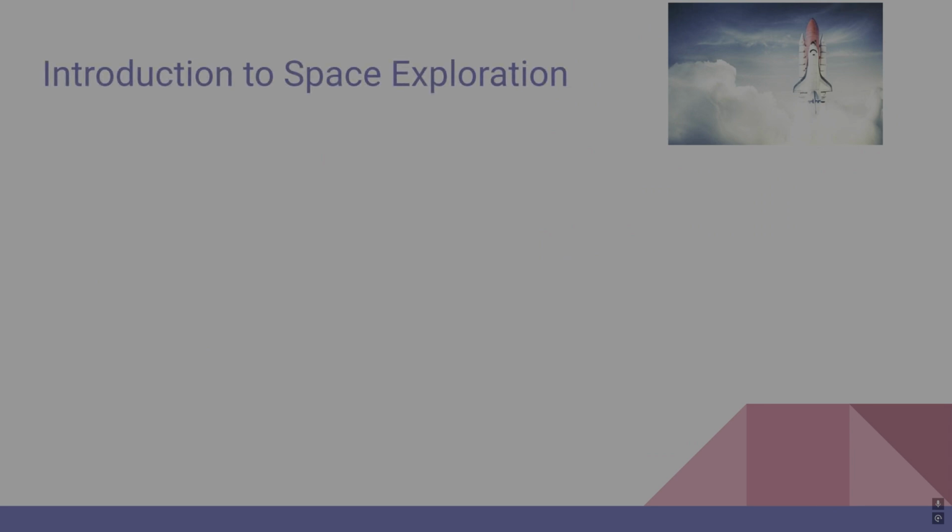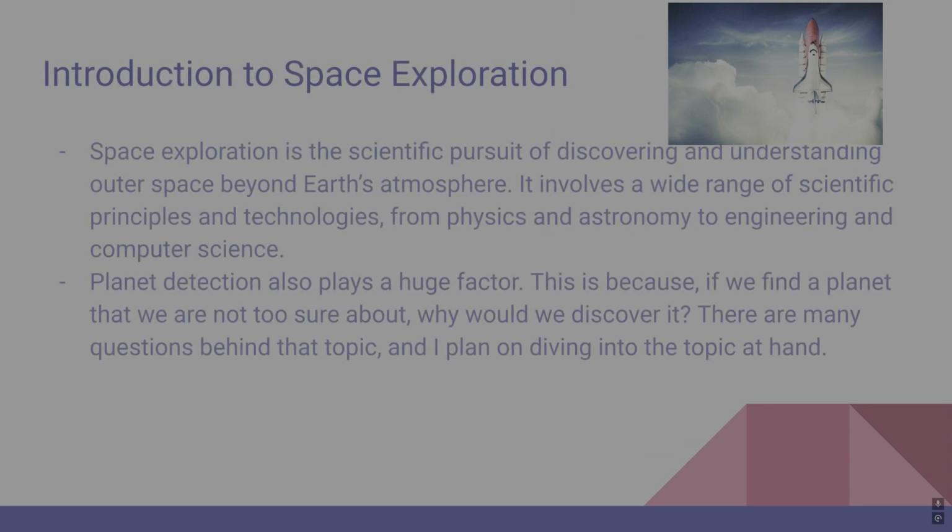All right, introduction to space exploration. Space exploration is a scientific pursuit of discovering and understanding outer space beyond Earth's atmosphere. It involves a wide range of scientific principles and technologies, from physics and astronomy to engineering and computer science. Planet detection also plays a huge factor. This is because if we find a planet that we're not too sure about, why would we discover it? There are just many questions that people ask about space exploration. That's just one of the big ones. All right, continue on here.